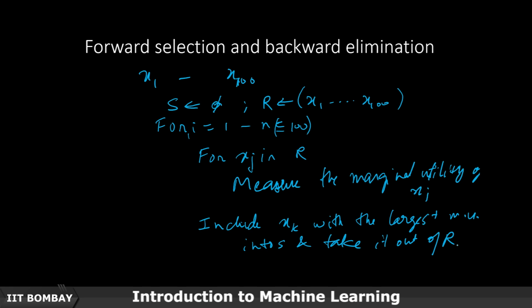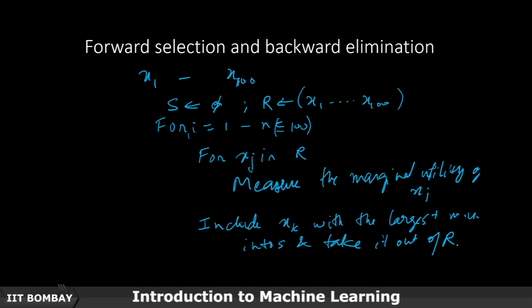So now the disadvantage of these methods is that if you look at forward selection, let's say we are looking at a variable xi, and xi by itself is not very useful unless it is interpreted with xj. xi and xj together are very useful, but we will not be able to find that when we reach xi if xj is not already in the selected subset S.